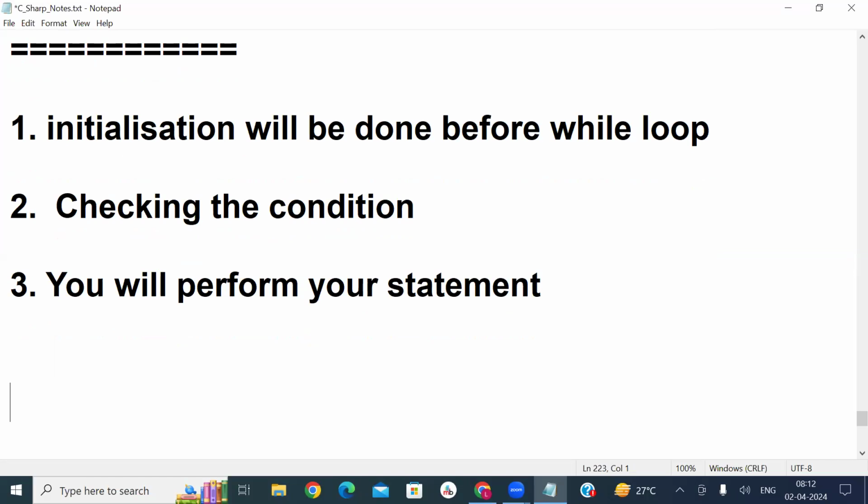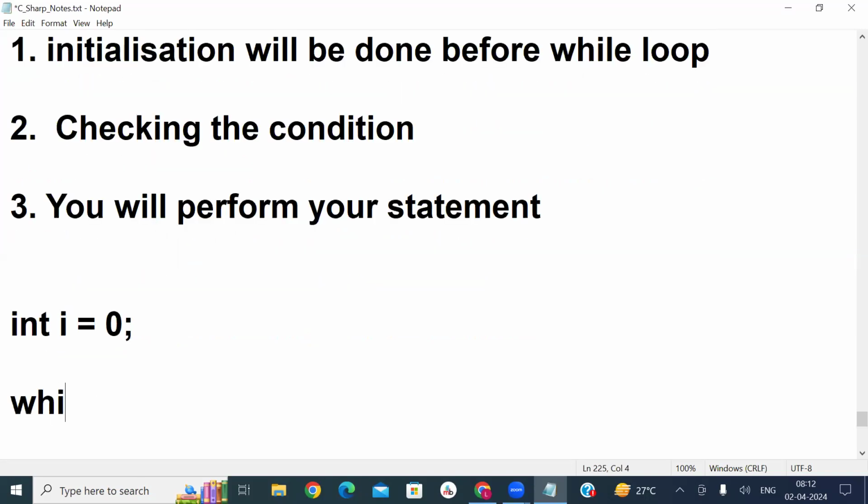What is your initialization? int i = 0. Then the condition: i less than or equal to 10.